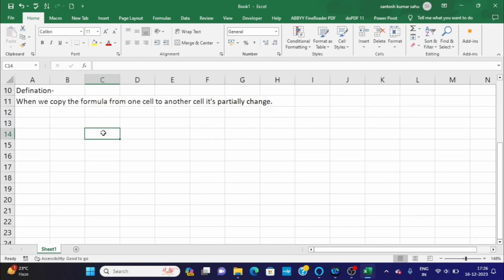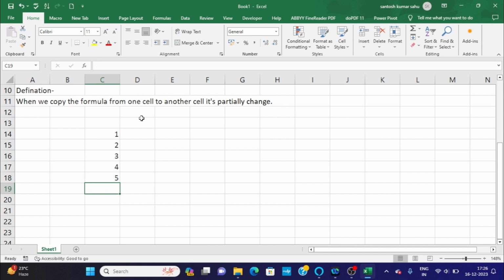Do focus here, because from this part onward we are going one step forward, so that you will easily understand whatever we discuss from now. Suppose I am writing here 1, 2, 3, 4, 5.